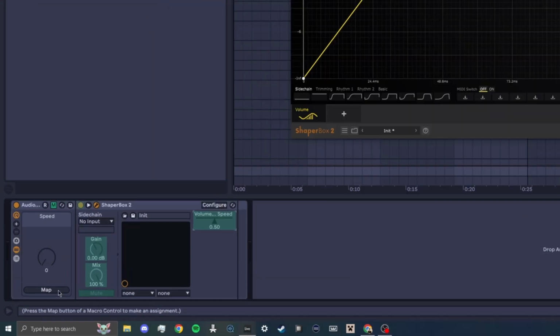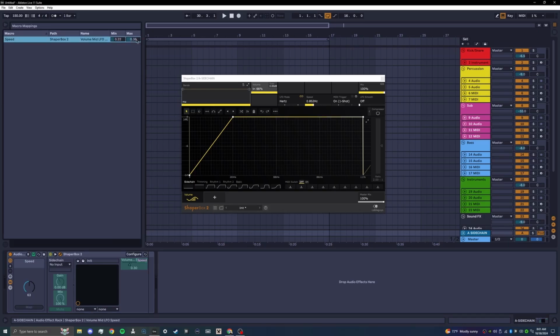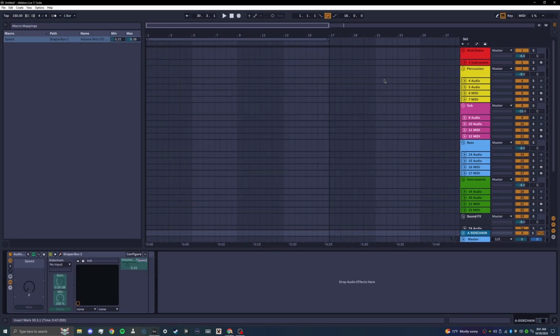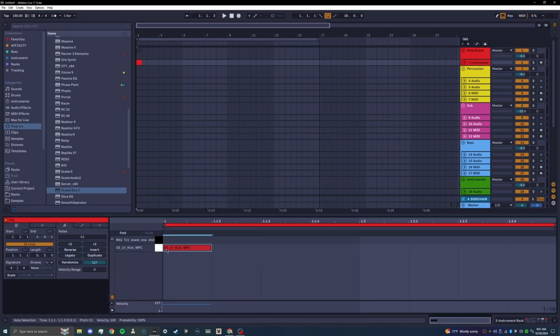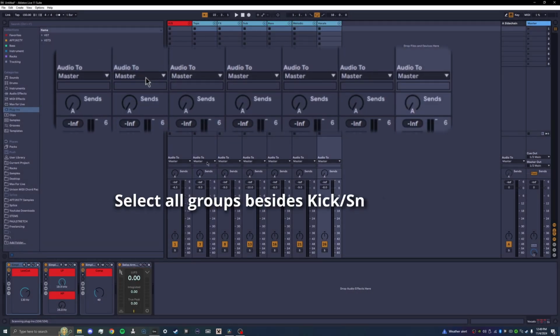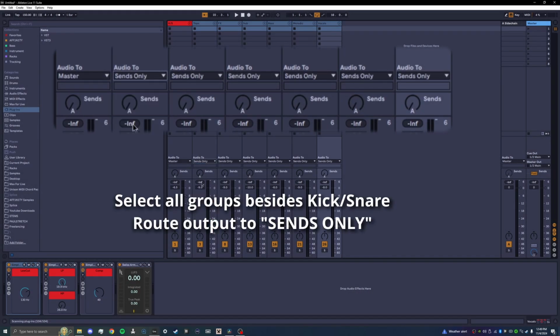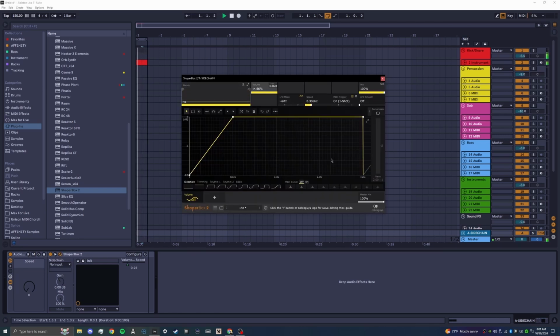Now you'll see that it's popped up. Select map under a macro to hook them together. I find between 0.22 and 0.38 is suitable for most music. Now when you adjust the knob, it will adjust it inside of the plugin. Head back into your kick and snare drum rack and hook up the MIDI. I'll play some MIDI notes to see if it triggers the way that we intend. As you can see, the volume dips whenever the kick and snare happens.